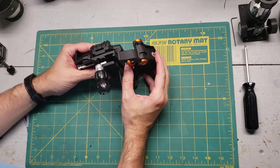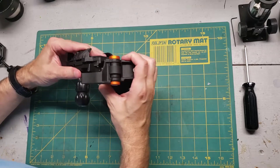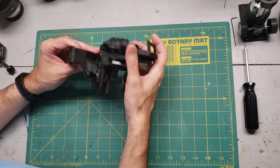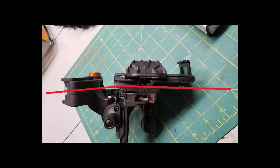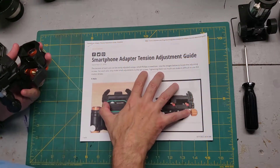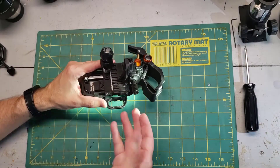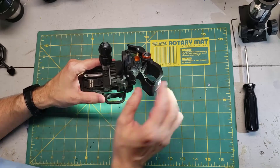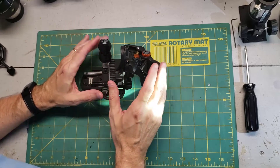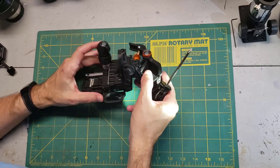We need to have a talk. I did have one issue with this adapter — your experience may be different, but when I got it the adjustment axes were really loose, especially the Z-axis, which was downright sloppy and actually kind of bent. So I contacted Celestron tech support, and they pointed me to online instructions for tightening things up. As it turns out, each of the three axes has two screws that can be carefully turned to tighten them up. The key word is carefully — do not over-tighten them. Use the right size screwdriver, go slowly, only turn them a little bit at a time, and check for tightness on each axis.